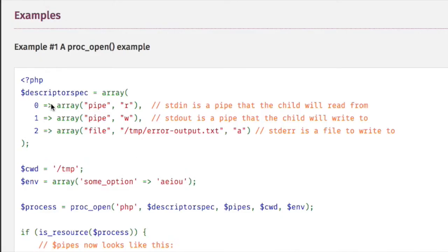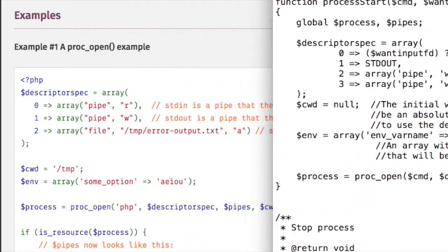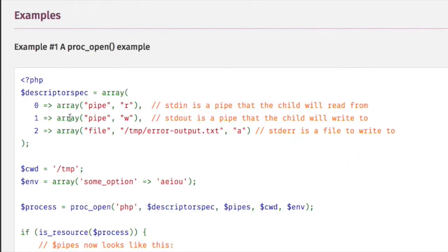Before I take a look at the descriptor spec in our example, which is this descriptor spec, I want to take a look at the one I'm already familiar with, which is the one on php.net. Okay, so the descriptor spec has an array. That array describes what each file descriptor will be for with respect to the child process. So in this example, file descriptor 0 is a pipe that the child will read from. File descriptor 1 is a pipe that the child will write to. File descriptor 2 is a pipe of type file whose location is this. And this is a pipe that the child will write to. So this is what the php.net example is like.